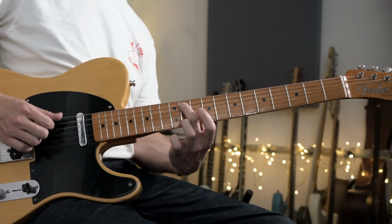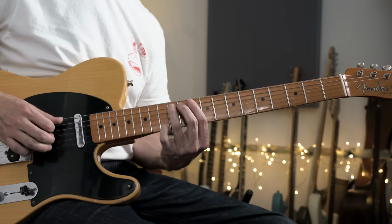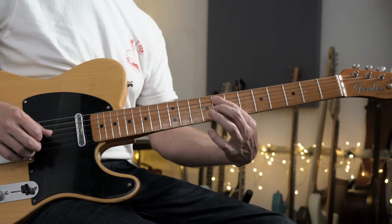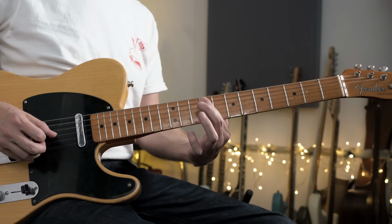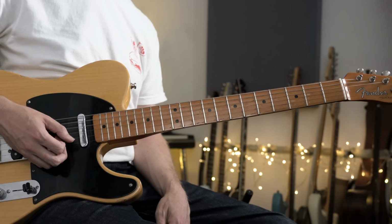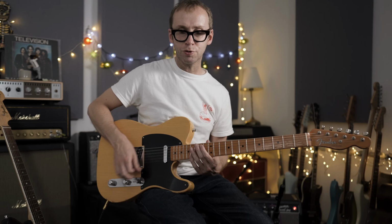We've got the addition of this note here, this A flat. That's the flat 5th from the D blues scale. That's another minor pentatonic note. That's the minor third. It's got that kind of bluesy sound, but then he's going up 1 fret to hit the major third. It's that F sharp again. So it's that mixture of mixolydian, minor pentatonic and blues. Really effective, I think. So that's phrase 1.